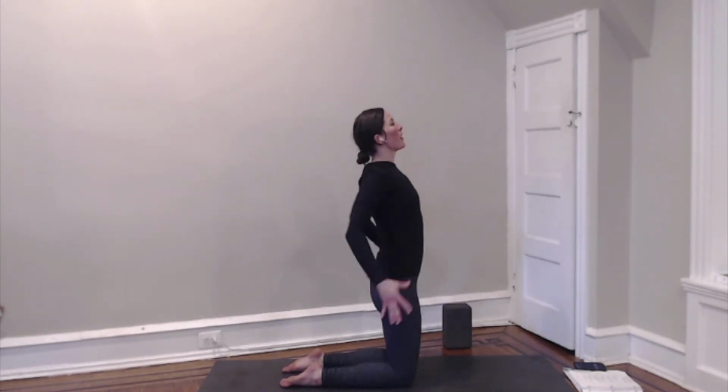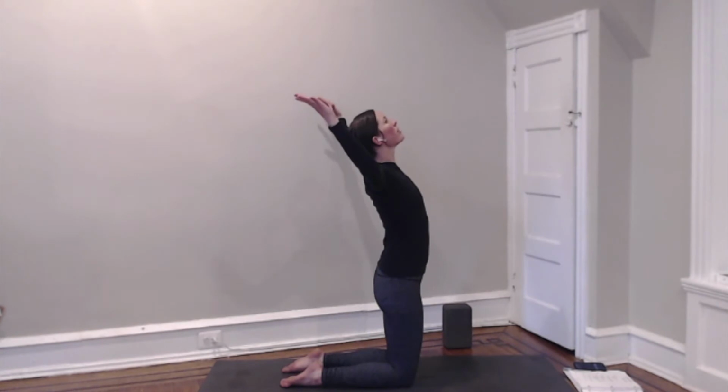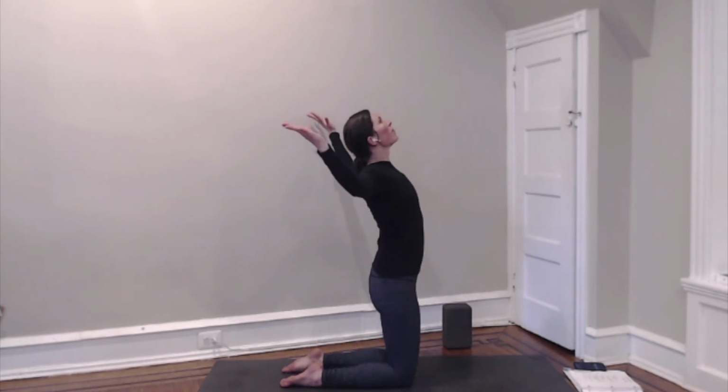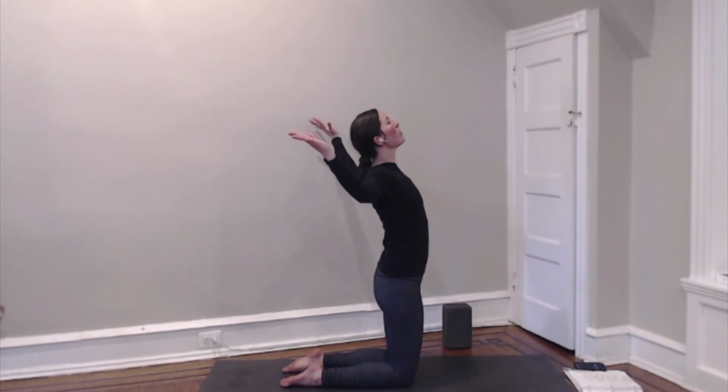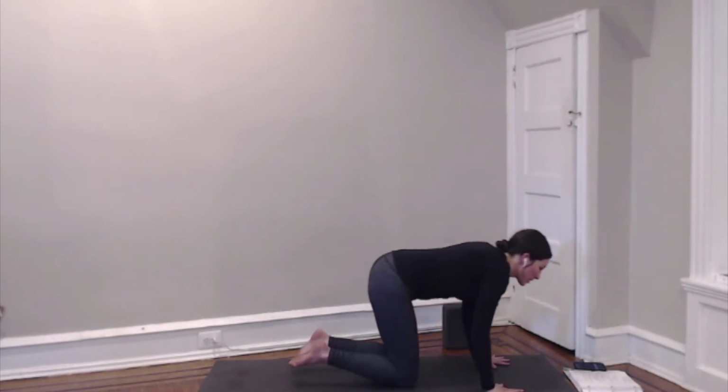And keeping a lot of engagement in the low belly to find the opening in the upper body. Lift your elbows up to the ceiling. Allow the palms of your hands to drop back. Breathe into your chest. Find another breath in. Slowly release. Downward facing dog.